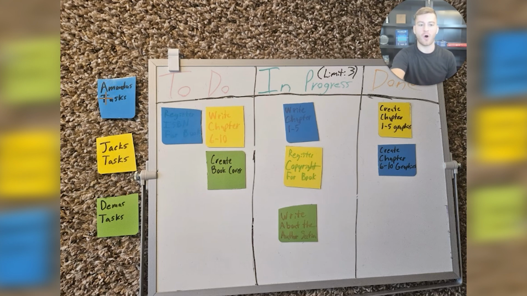But in this case, I also added labeling or color coding to each task based on where the task belongs. Now, I don't want to confuse you too much because the version of the Kanban board that I just showed is by far the most simple and the easiest to implement. But I wanted to show you a more advanced view because this is also important if you're working on larger projects or larger boards.